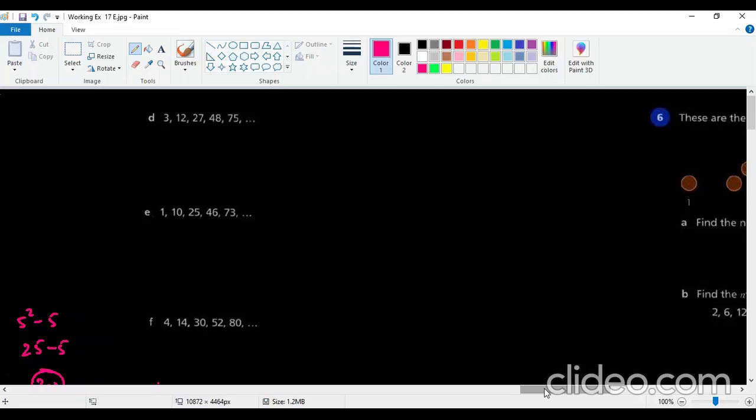As you can see in this sequence, the difference between the first ones is 9, then the second difference is 15, then comes 21, and between the last two the difference is 27. So this line is called the first difference. Now going for the second difference, you can see the difference is 6, the difference over here is also 6, and the difference over here is also 6. So as soon as you see this, it is a quadratic sequence.